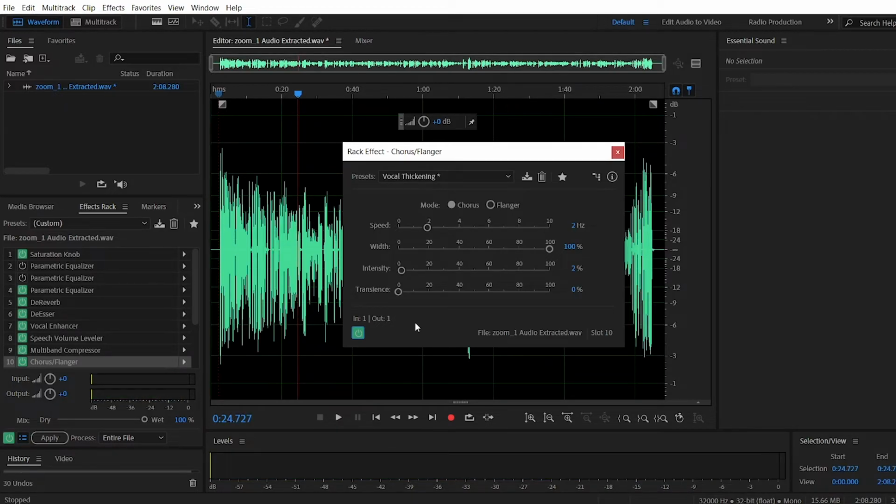So also you want to toggle them on and off. You want to make sure that whatever you're doing with your plugin is making it better, not worse. It's very important. You always want to toggle them on and off to make sure you're making something better. And when I toggle this one on and off, to me, it sounds a little bit warmer. It sounds a little bit fuller with it on. So I want to keep it on. And I've already listened to this a lot, and I've already dialed all these plugins in. So I'm pretty happy with how it sounds now. And now I can toggle the whole thing on and off, right?